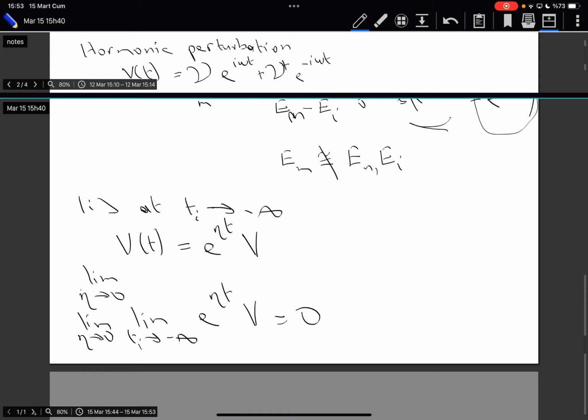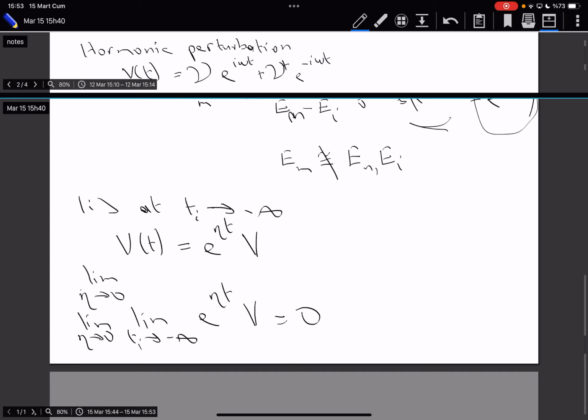Here, I'm looking at a kind of a similar system. I'm looking at my system at the time T. In the long past, there was no interaction, but this time it's not suddenly I change the perturbation, but gradually I change it. So that at T equal to 0, at least, it's exactly my potential. At a larger time T, it's not exactly my potential, but still it doesn't change significantly from my potential. So let's see what this gives us.